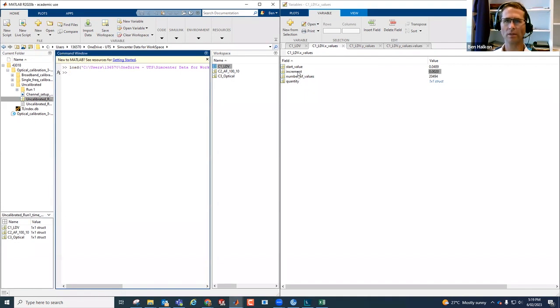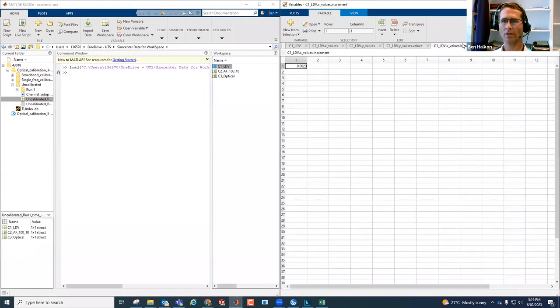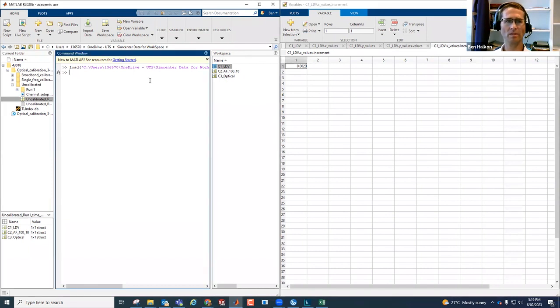Let's load this value into another variable here, and you can see in the workspace, this truncated format. But let's have a look at what happens when I try to report this to the screen. So I'm now in that folder. I can type _ldv.y values.increment, and this will return this value to the screen if I've spelt it correctly. Sorry, it's okay, I'll just hit the up arrow. It's actually, obviously, the X values, right? So there you can see 0.002, same thing.